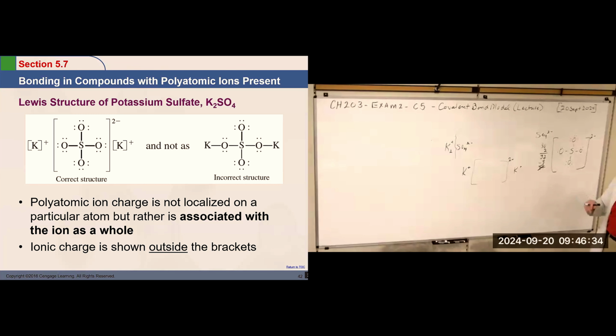Otherwise, you're ignoring 2 of the electrons. This has 2 extra electrons than it needs to be neutral, but it also needs them to make all the octets. So the sulfate is that molecule. I mean, this entity, and it goes right in here as shown in the slide. And the authors are making a point of the fact that you don't write it the way on the right-hand side. That would assume that this whole molecule is covalent, but it's not. It's covalent within an ionic.